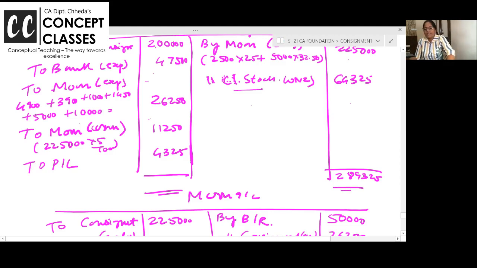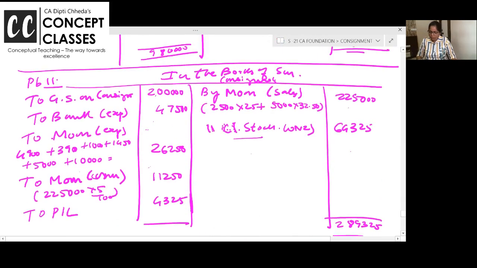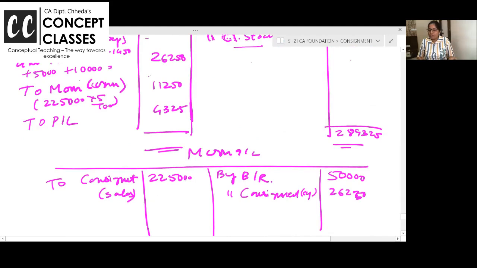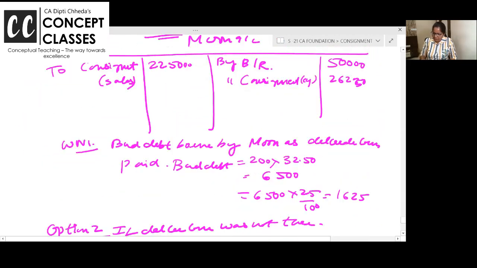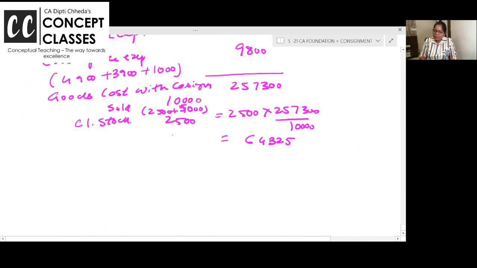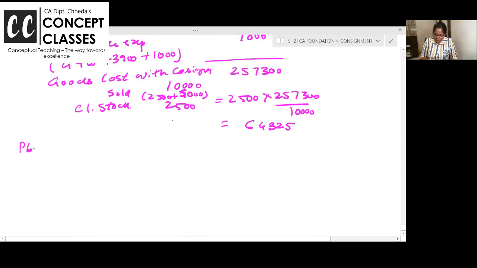I've literally seen that they are doing it in different way in the study material. कभी per unit करते हैं, कभी total करते हैं. You go by one method, it will be clear to all of you. चलो, one more problem and then I will go to the problem with loading. I'll introduce. Tomorrow we can continue that and trading account. 11th problem we have done. 12th problem we are doing now. Problem number 12.